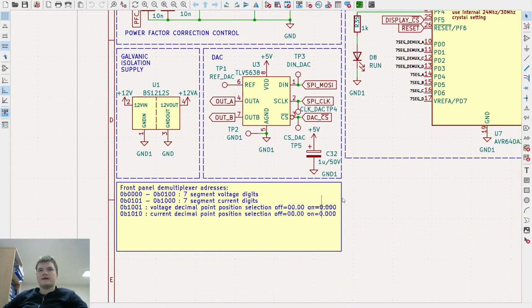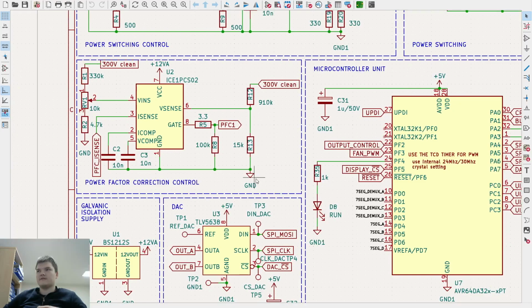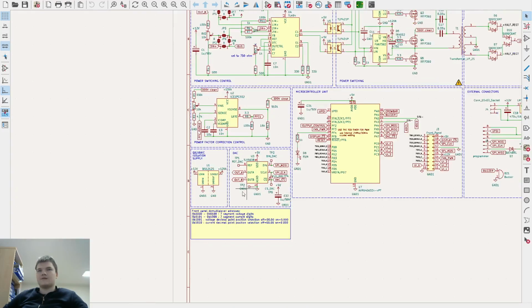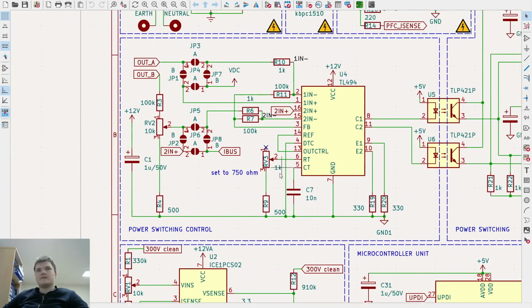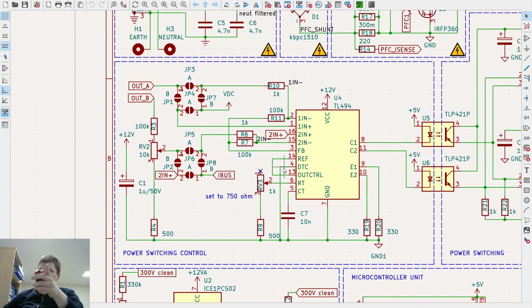Here nothing's changed. I repositioned some stuff on the schematic itself. Here's nothing. This is the most important issue that I'm facing right now.